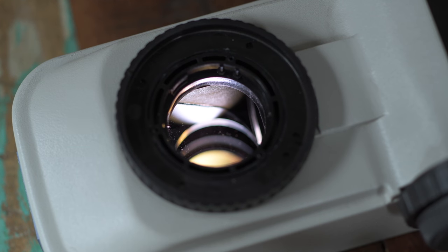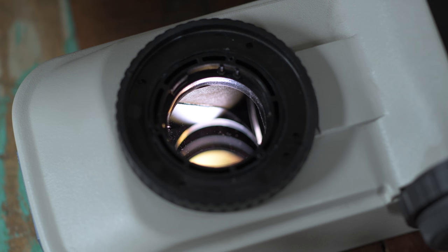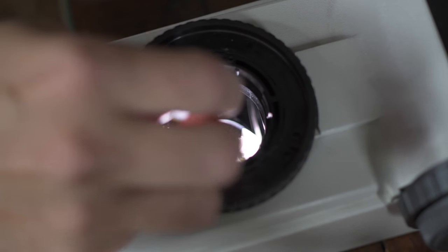I still see some dust in there and I would like to get it clean before I put everything back on. So this is a fresh swab. I'm just gonna put some sensor cleaning fluid on it and stick it down in there, and we'll see if this gets it mostly clean. Hopefully it does.